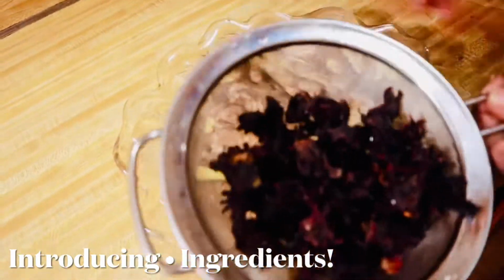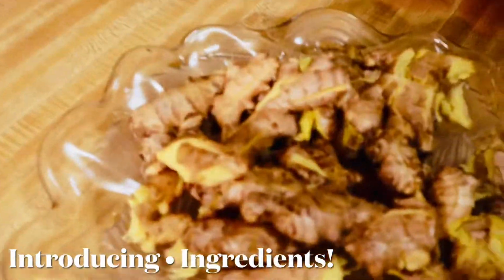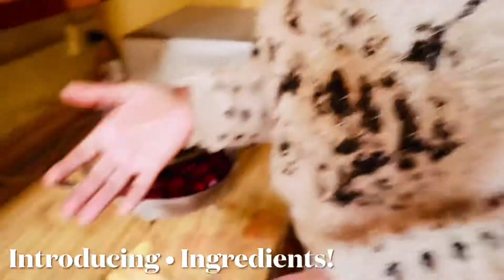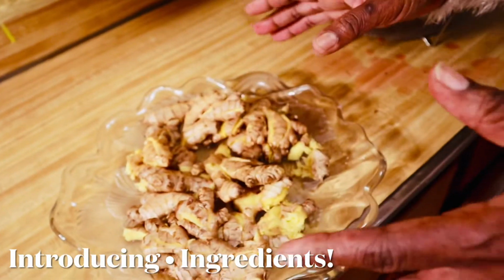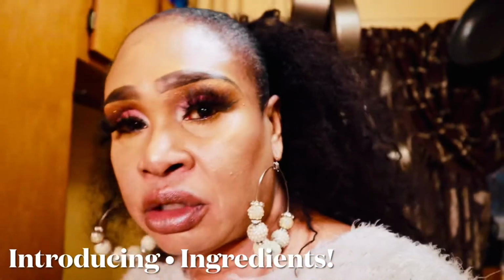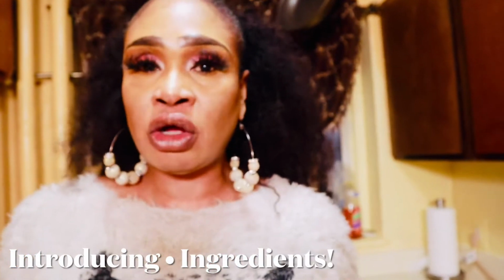And I have my ginger. This is all my ginger that I'm going to use. The ginger was already beaten. I use something heavy to beat my ginger, so when I put it in the pot, it could boil out better. It could have that gingery taste even better and stronger.